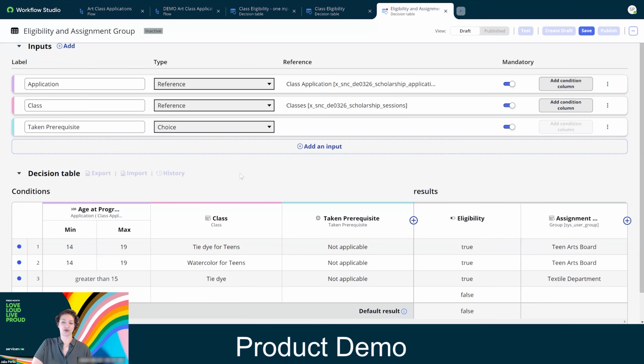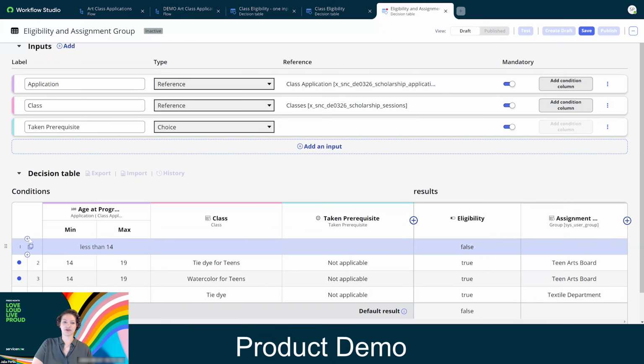Decision tables execute sequentially. So when you go through the rules, it's going to look at rank 1 before it looks at rank 2, before it looks at rank 3, etc. So you can structure and order your rules in a way where you have any exclusion criteria at the start to make sure that you're optimizing your performance and getting those scenarios completed quickly. And then you can go through and look at the different categorizations where you actually do expect to return results. I'm going to move this row to the top of the decision table using this drag and drop function.